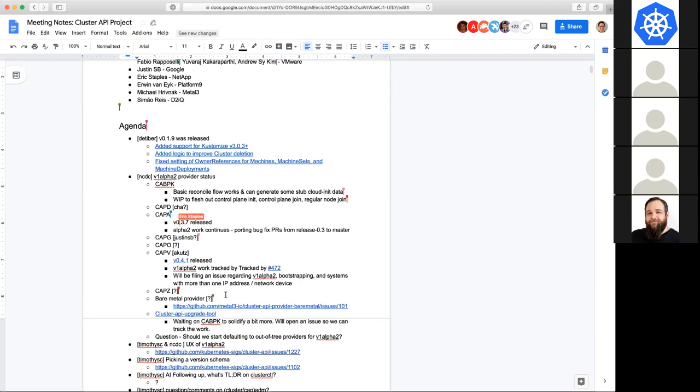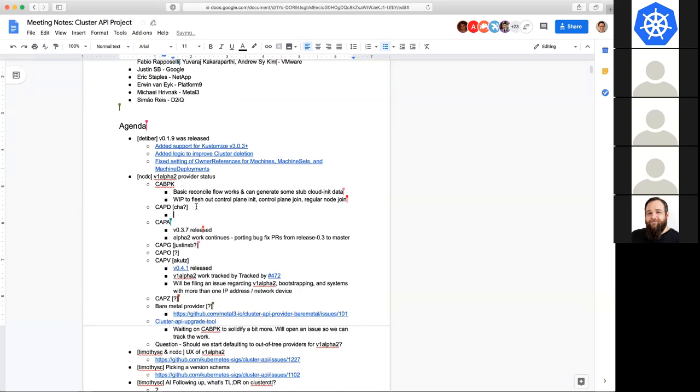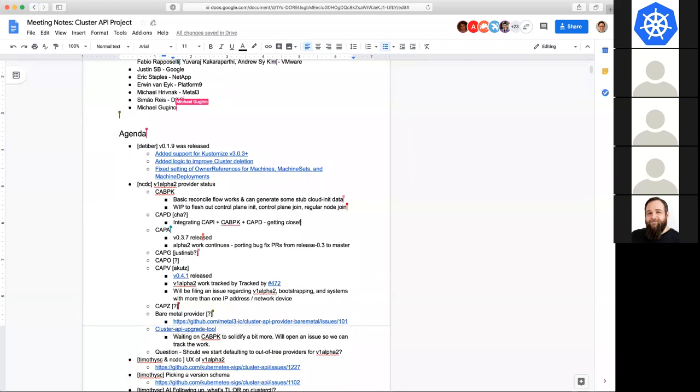Chuck, I see you just showed up. Can you give a status update on CapD for Alpha 2, please? Yes, I can. Right now, I have a local branch that's hacked together that's working with pretty much everything all together to make clusters, which is really cool. There are a couple of open PRs going to improve CapD. Not that interesting to go into detail, mostly just making cloud init work with the kindest nodes. But yeah, it's more or less all come together in the past couple of days. Awesome, thank you, Chuck.